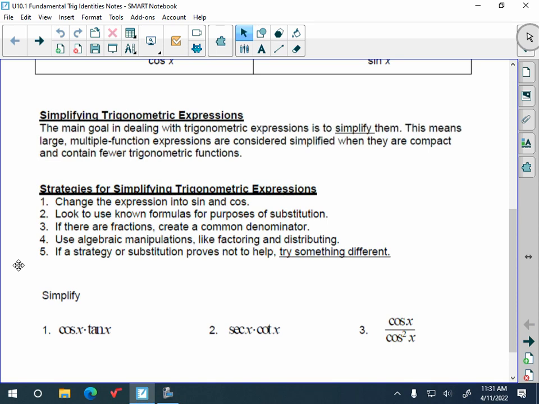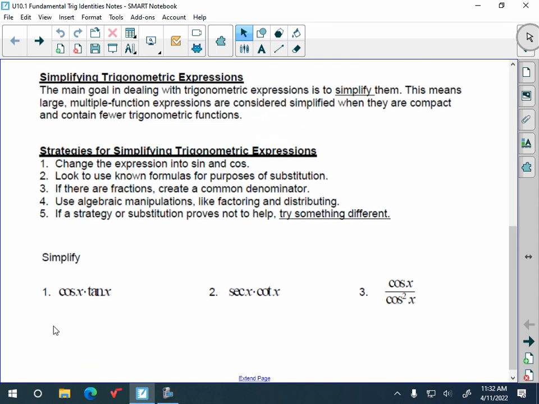All right, now these are all different strategies that we can use to simplify. This main one, number 1, changing things to sines and cosines is going to help a lot because then we can use PEMDAS, order of operations, we can cross cancel, we can add or subtract fractions. So all things that we can do with algebra problems, we can do with trig problems also. We can factor, we can distribute, all that stuff. We can combine like terms, we can square root, we can square when we're solving problems. So let's go ahead and practice simplifying these 3 real quick.